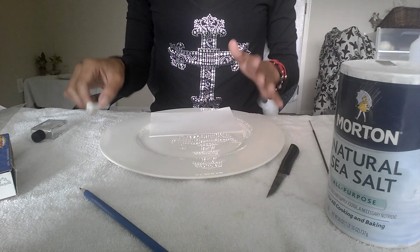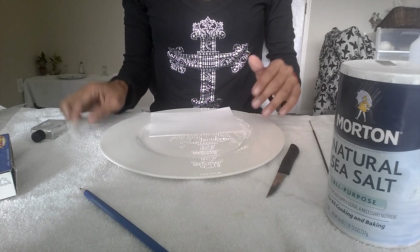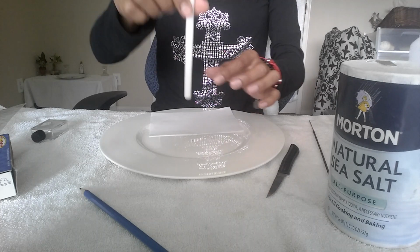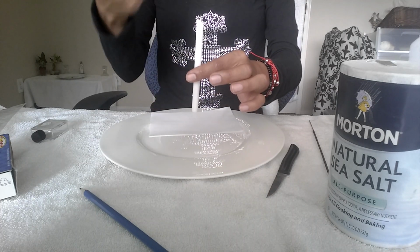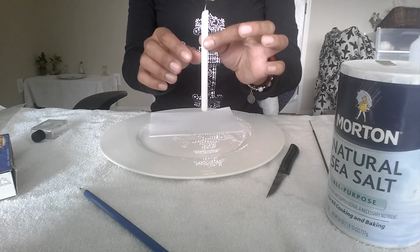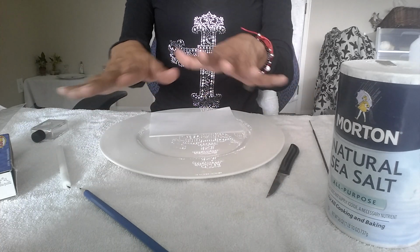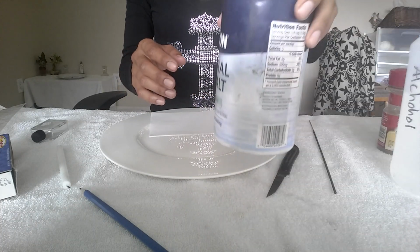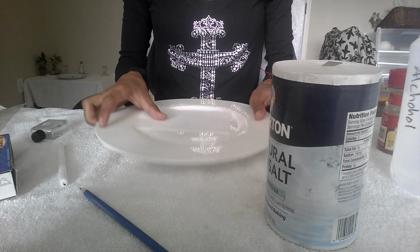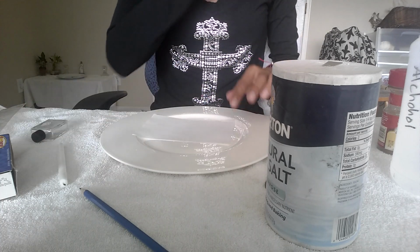If you don't have cleansing water, you can use your incense smoke to let the smoke touch your candle, because it'll bring cleansing to the candle. It'll cleanse the candle from any negative, bad, and evil energies that the candle came with. You're gonna cleanse your hand over the smoke, or with your salt. You can put some salt in water and wash your hands in it. You can do that with the candle, and you can do that with the plate too. Oh, and don't forget to cleanse your knife or your needle too. So everything that you use, you have to cleanse.